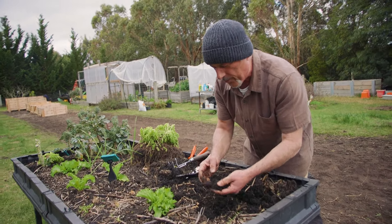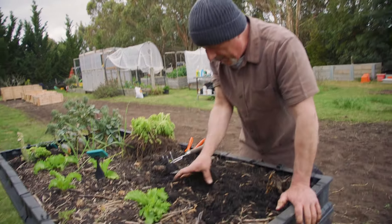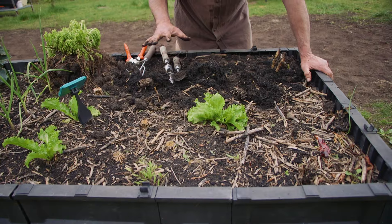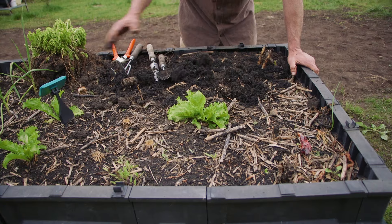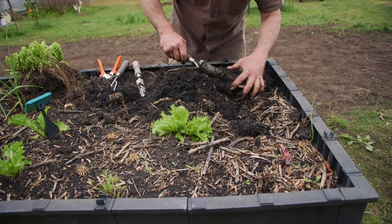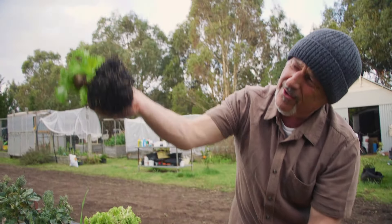These raised beds have a framework just for reinforcement. I'm looking for my worms at the same time — there are a lot of juvenile worms. There's a frame down the middle, so you're meant to be planting on one side and then the other. If you can imagine this as one square meter, you've got two spaces for deep-rooted planting, and then here you can plant shallow things — plants that don't have a really deep root system. This feverfew doesn't have a super deep root system but we want it to go downwards rather than sideways, so we're going to open this area up.